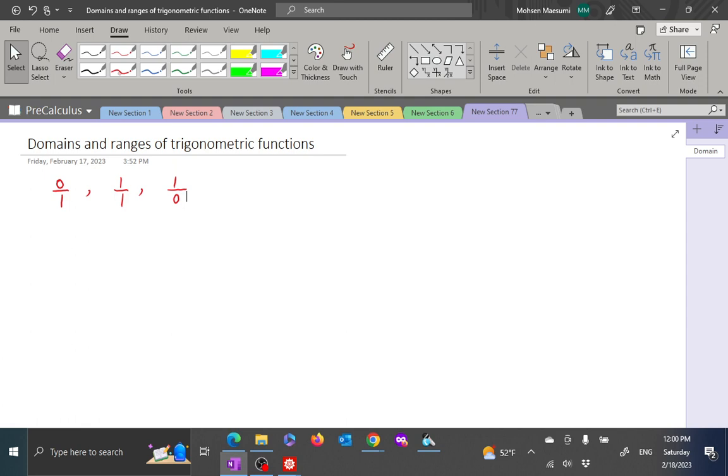Well, students get confused over the issue of what is 0 over 1, what's 1 over 1, and what's 1 over 0. First two are straightforward. 0 over 1. If you have no money and leave inheritance to one person, well, of course that person is not going to get anything. So 0 over 1 is just 0. Similarly, 1 over 1, that's just 1. If I have $1 and leave it to one person, that person just gets $1. The issue is, what is 1 over 0?